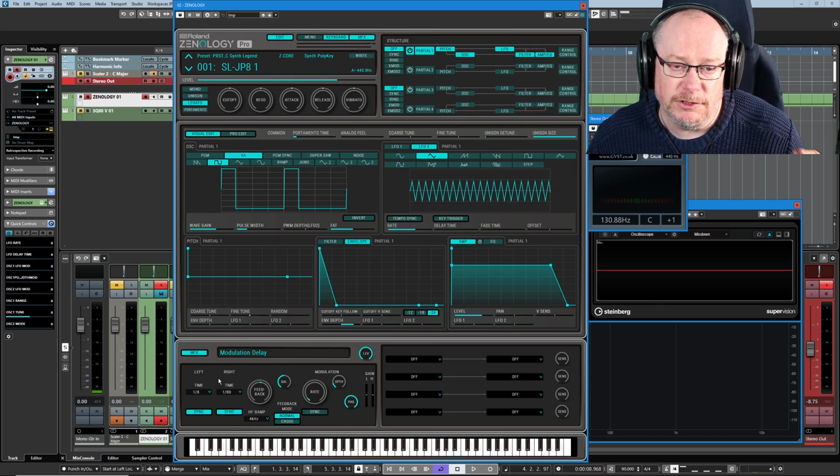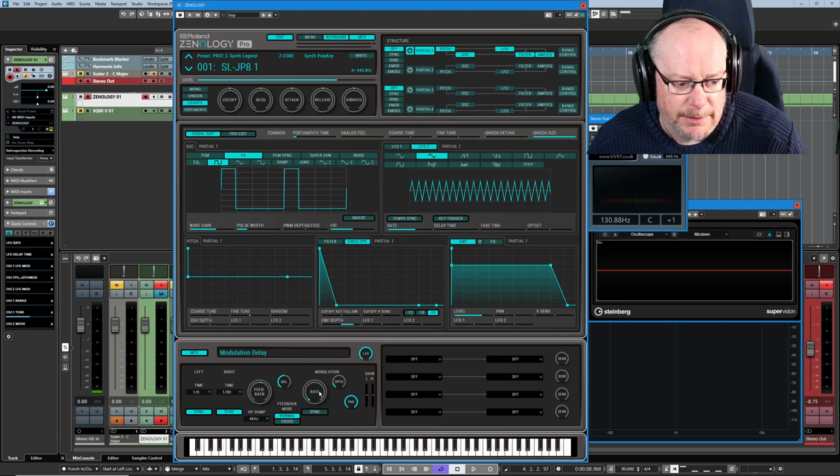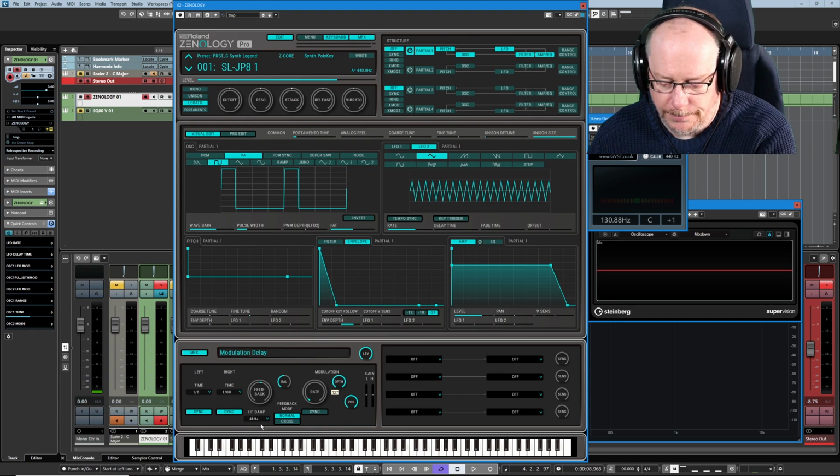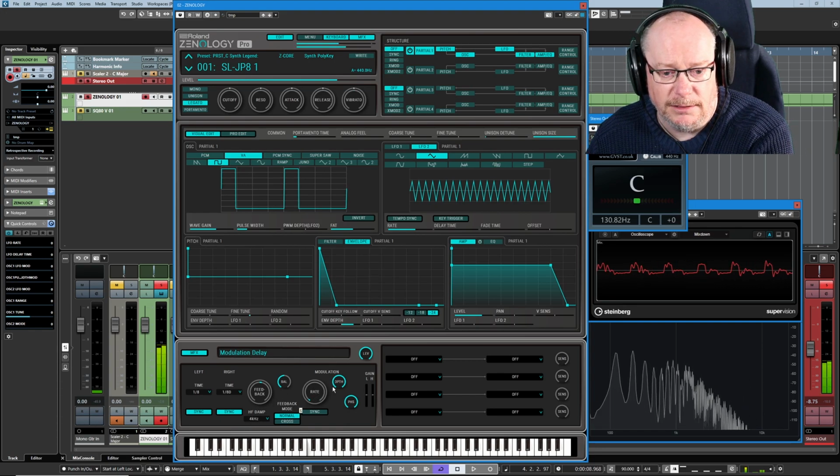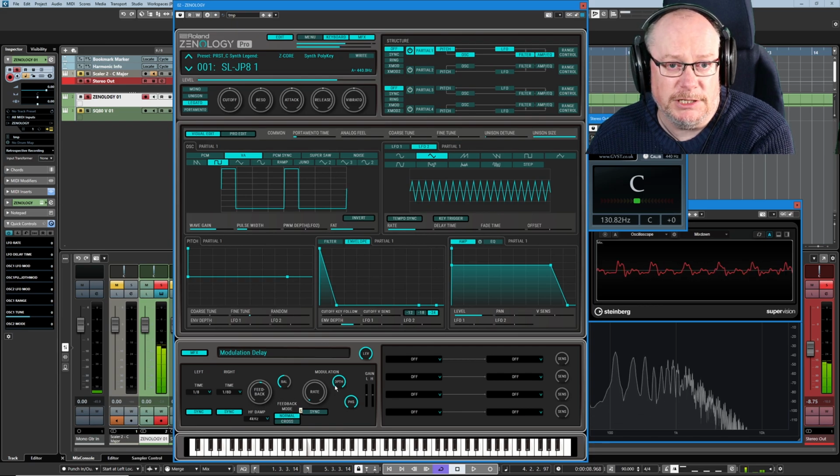We don't have that original delay offset in the left and right channels, but we do have the modulation of the pitch. Just to prove that it really is pitch variance that we're talking about here, if I pull the rate right down and the depth all the way up, you can actually hear the independent pitch changes.